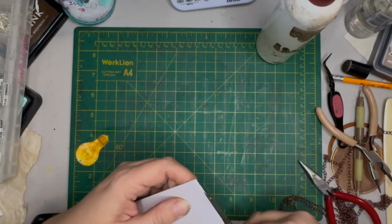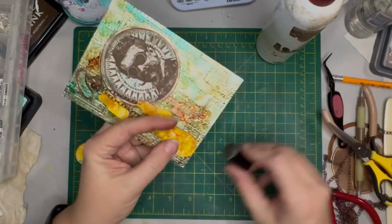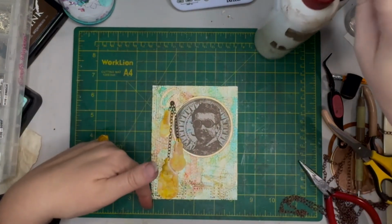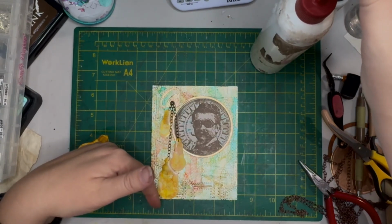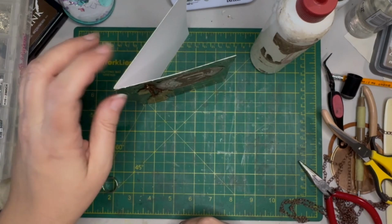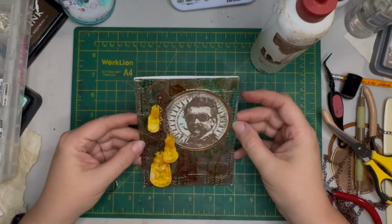And I'm gonna trim that bit off just because it's hanging off the edge, because I made the chain a little too long and I don't want to have that delicate little piece hanging off the bottom of the card, especially since there's a pretty good chance my father's going to put it up on a dining room table or the buffet in his dining room. So having the little thing stick off the bottom, not a great idea.